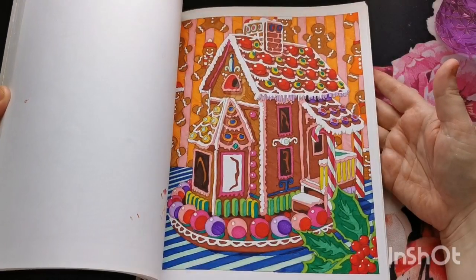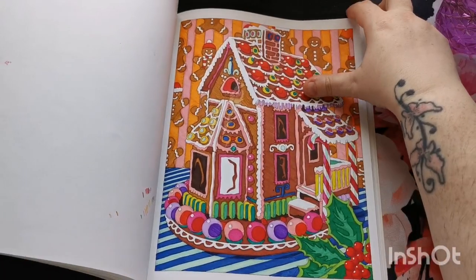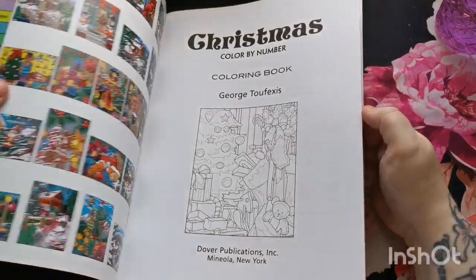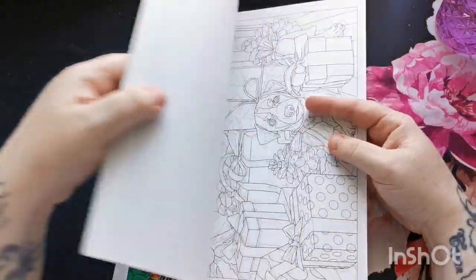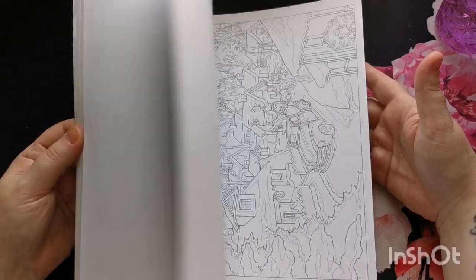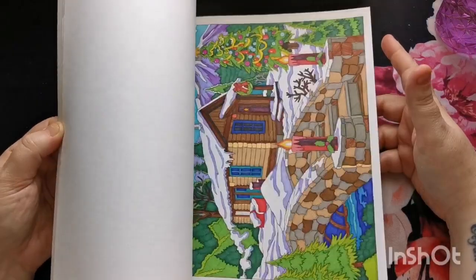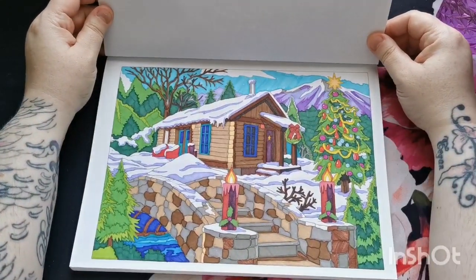And I think lots of us have heard of George by now, haven't we? This was a buddy colour with my beautiful friend Deb at Ms. Sweet's Crafting Therapy. I think this was a gift, if I remember rightly. There's no gift note, but yeah, this was sent to me as a gift. This one, I love how that turned out. I do think this was the first ever George Tufexis page I coloured, and I love it.